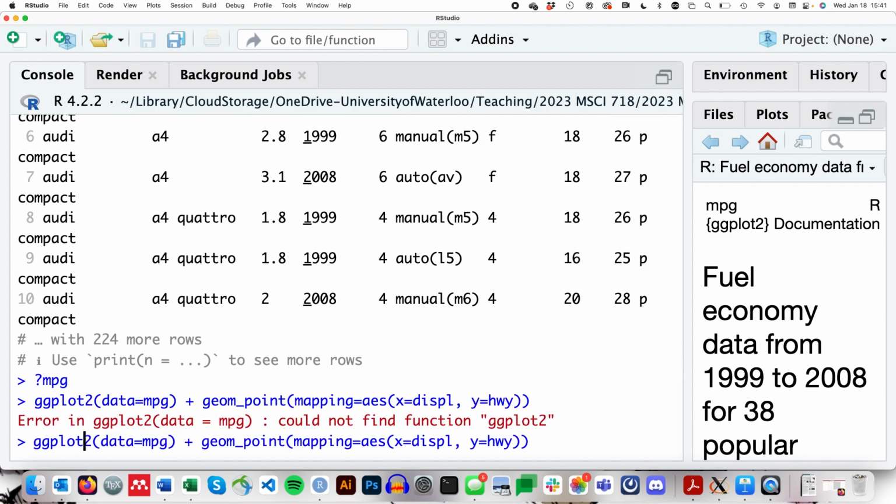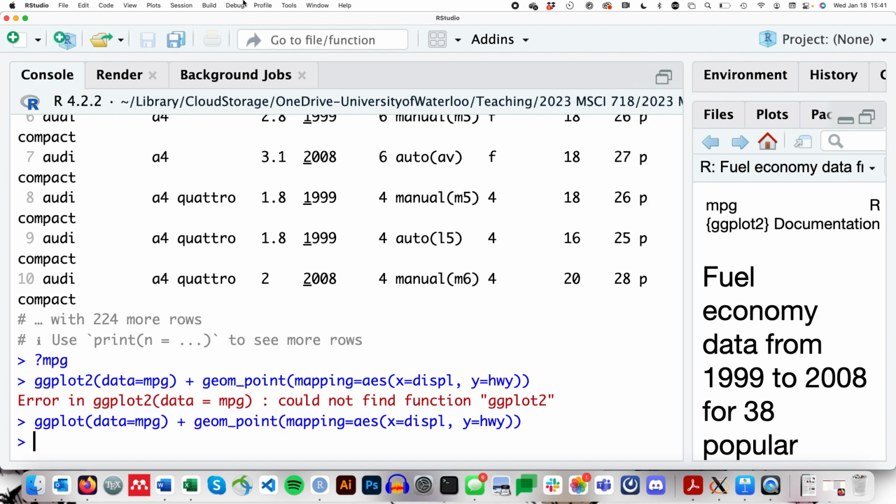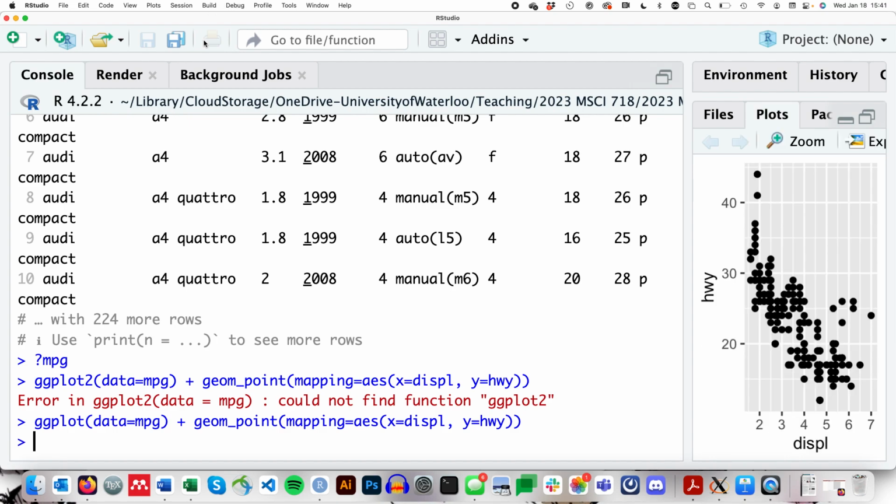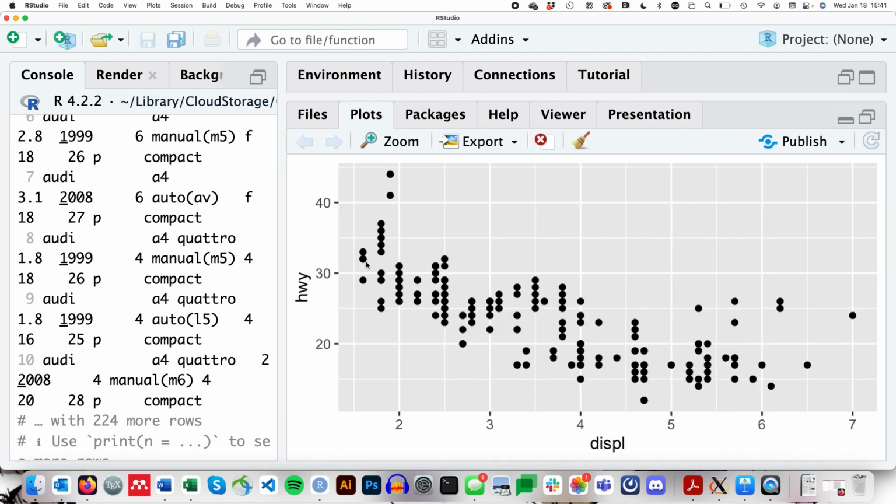And actually, this should be ggplot, I think. Yeah. So that's an error. The package is called ggplot2, so the slides have a bit of an error because I copy and pasted things incorrectly. So you want to use ggplot as the actual command, but ggplot2 is the library you bring in. And on the side, you get your plot. Cool.